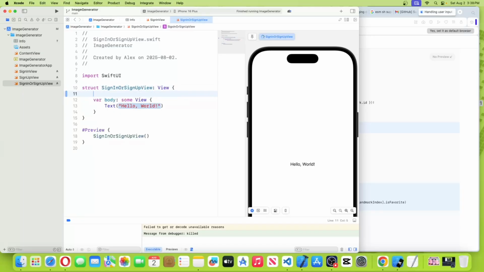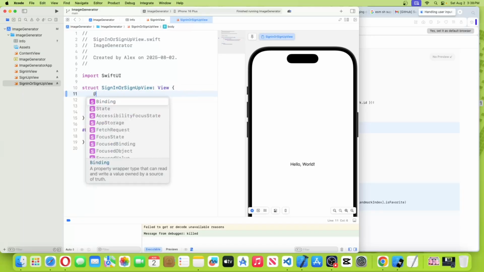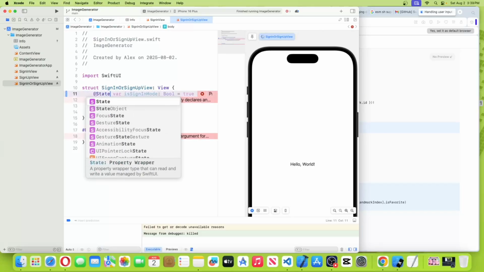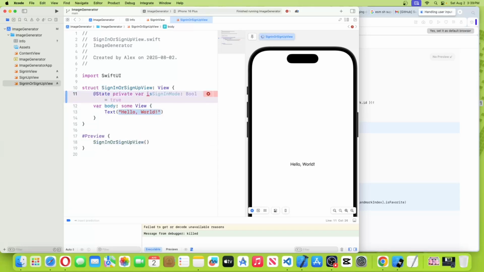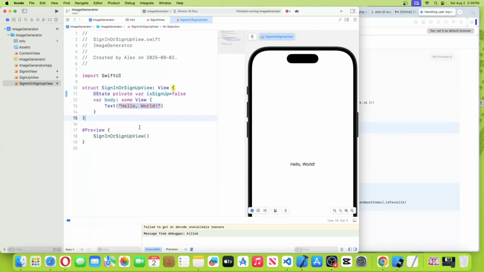And how can we switch between these two views? We can have a state variable, so add @State, and this is a private variable isSignUp, which defaults to false. And for this body, some view, so everything is a view, and this is the body part of the sign in or sign up view.